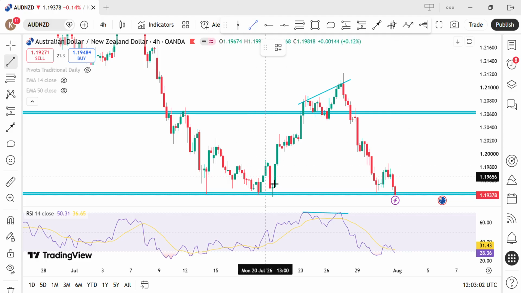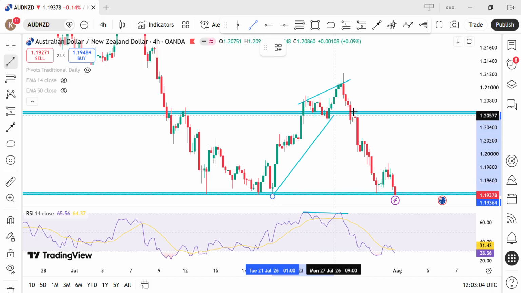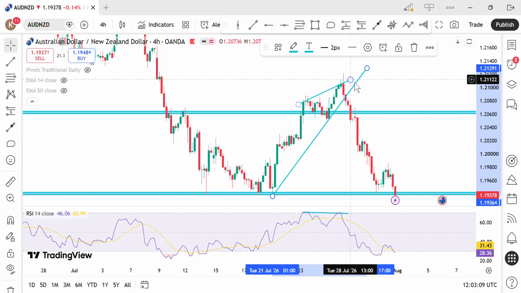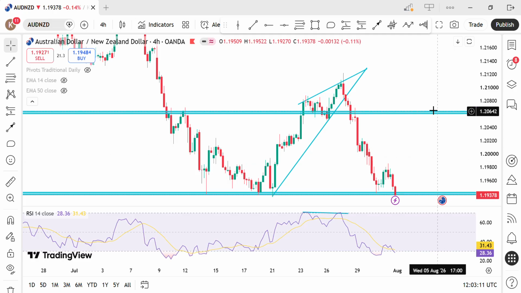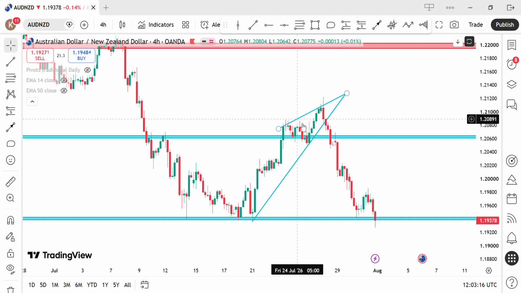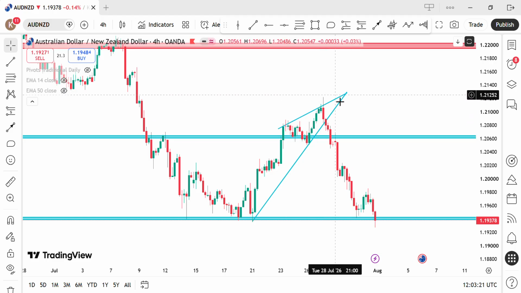And another sign that we saw was a clear trendline break. And then the third sign was the divergence, and this trend line created a rising wedge, and then price broke the resistance as well as the rising wedge. So that confirmed to us that the bulls are losing momentum, and this is actually a false breakout.